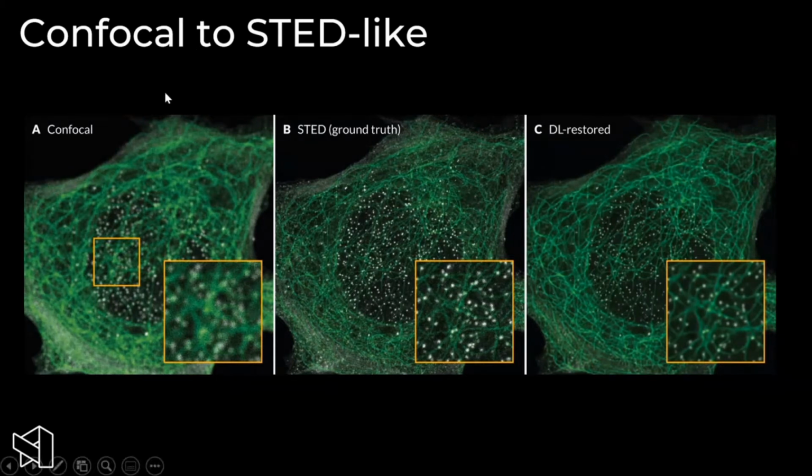So in this case, the aim, or the test we wanted to do, is: can we take a confocal image and make it much higher resolution than just a confocal image, something similar to a STED image? And in fact, we got pretty close. You can see here the inset. We went from this kind of input to this kind of output, and the resolution is not as good as with the real STED, but it's very, very close.